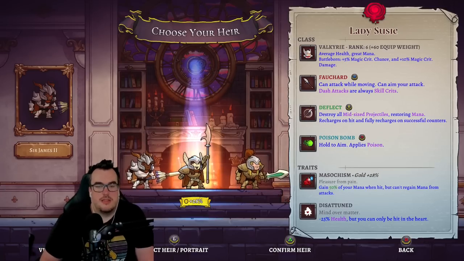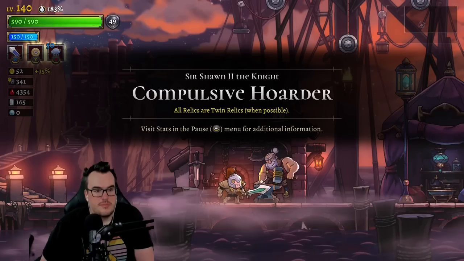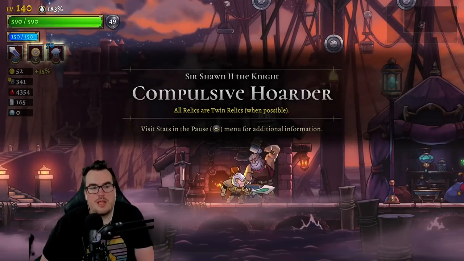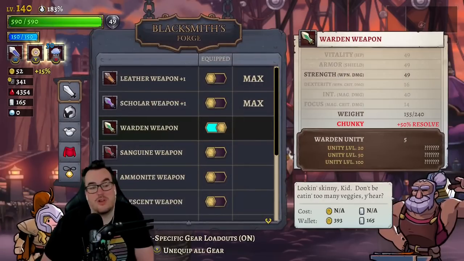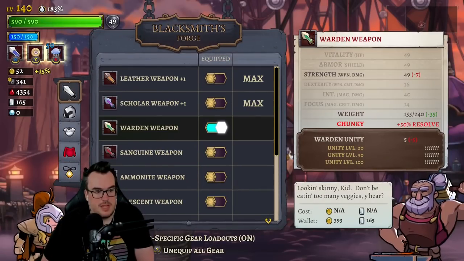I don't know when we're going to start that, though. All right, here we go. Sir Sean, let's go. All relics are... Oh, wow. All relics are twin relics. That's pretty cool. I like that.